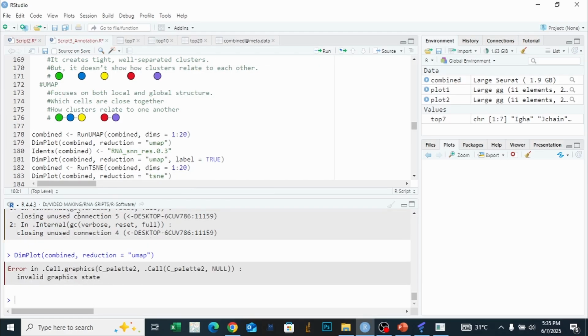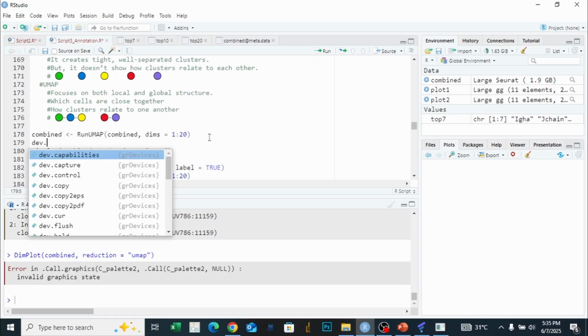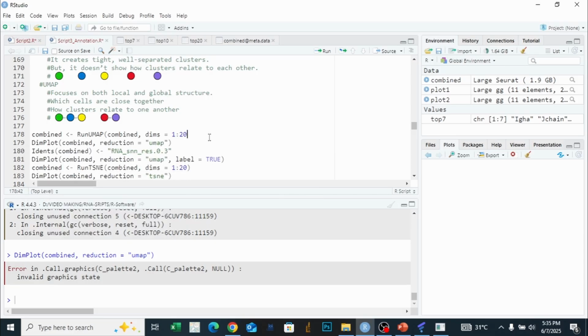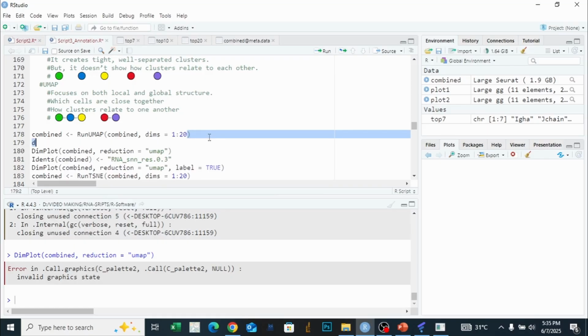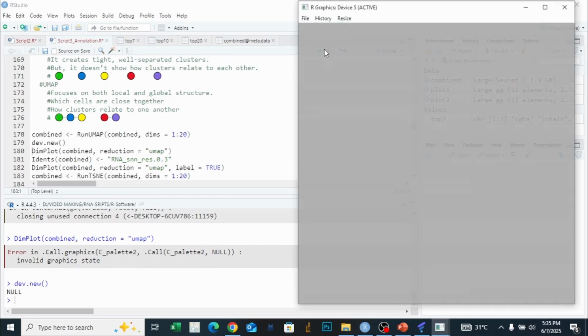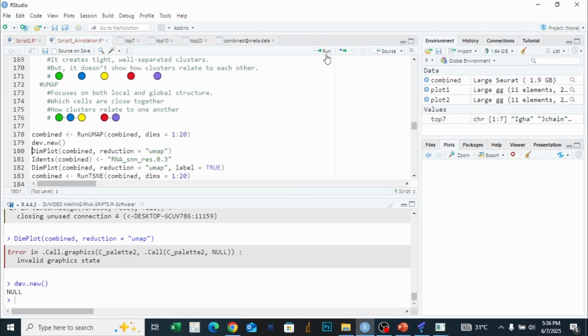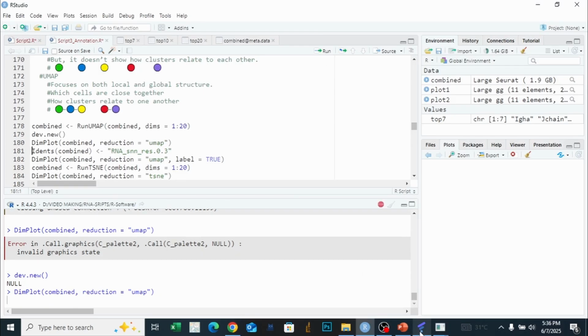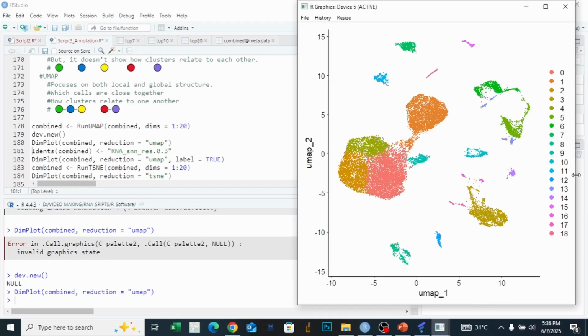Okay, here again it causes an issue related to graphics, so we need to use dev.new from the Seurat functions. So let's run it. And now we need to run DimPlot.